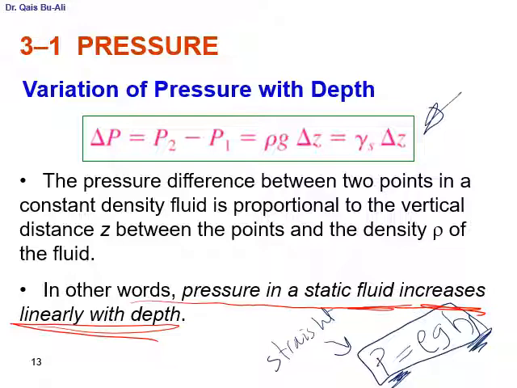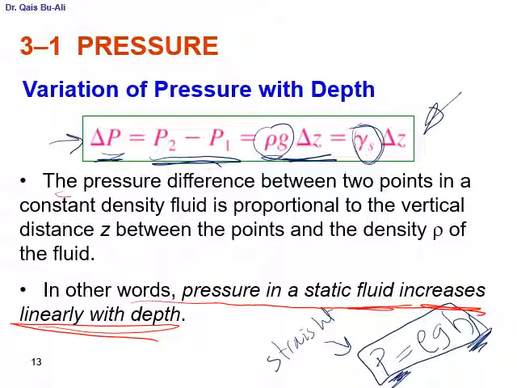And you remember this equation, delta P is equal to P2 minus P1, which is equal to rho g delta Z, or delta H in this case. I can replace rho g with gamma, the specific weight. Remember this from chapter 1 and chapter 2. So I can write delta P is equal to gamma delta Z, and delta Z is the difference in height of the fluid, which is the same as delta H, or whatever you want to call it.